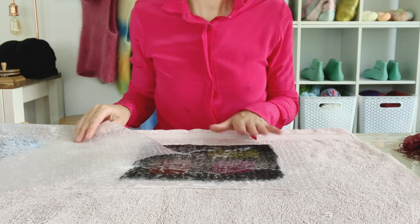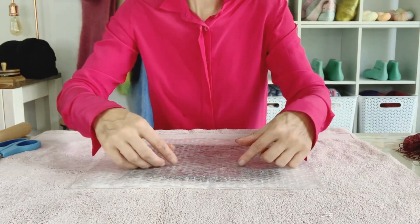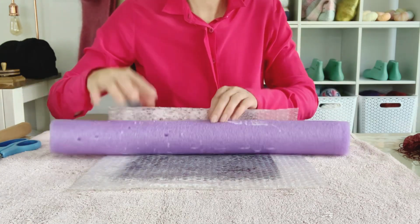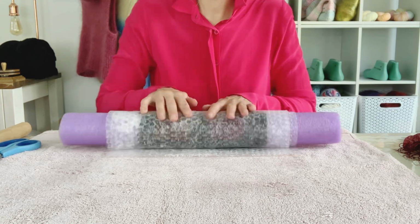So I've added some soap, and I'm going to lay my bubble wrap on top, and I'm going to flip it over so the design is facing down, and I'm just going to begin to roll my project as I normally would in the beginner how to make a piece of felt video.